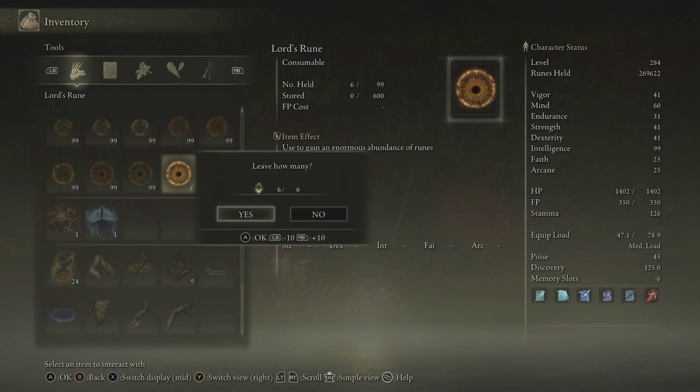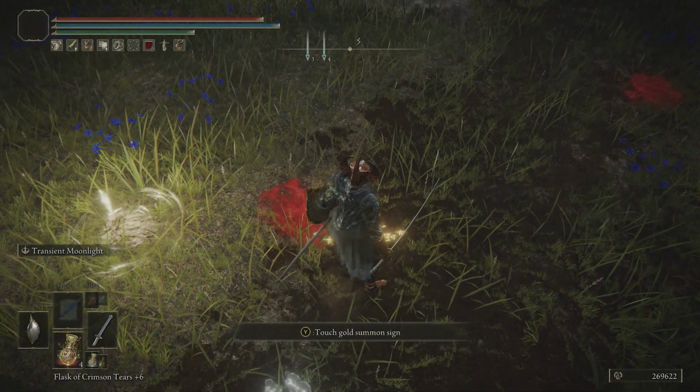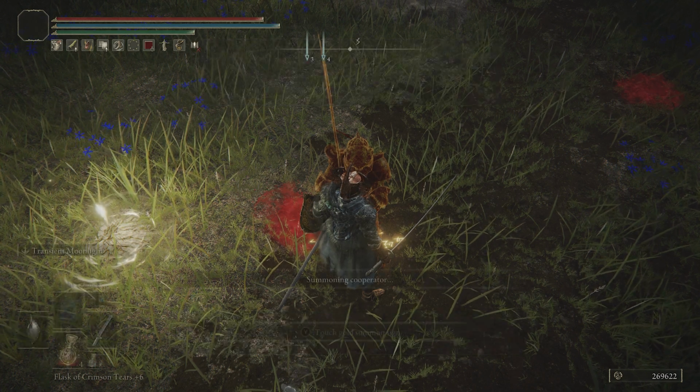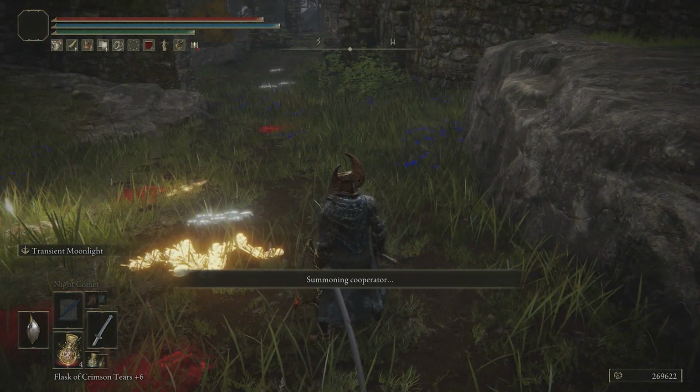So we'll go ahead and leave the 6 selected, at which point now I am going to summon in my friend Crap Flapper, and he will be able to just pick these items up.